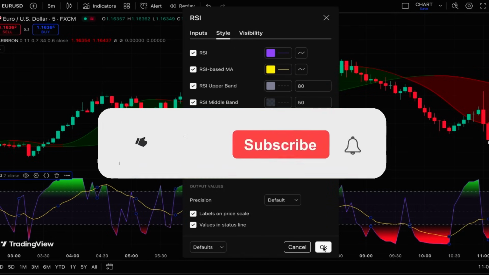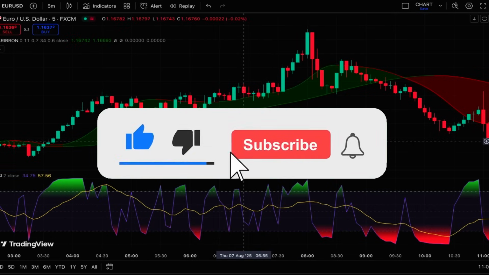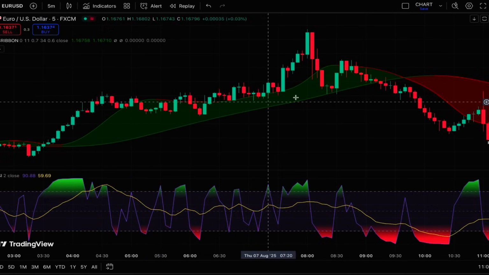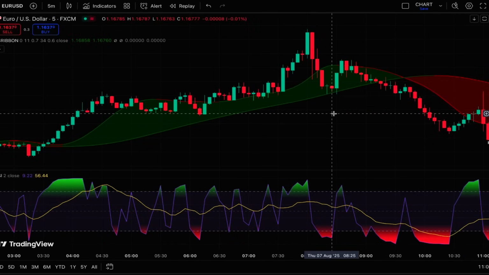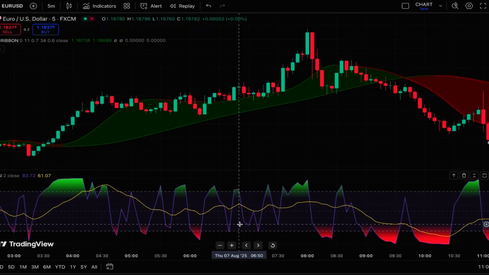Everything is already set on the chart, and let's see how we trade based on this trading strategy. As you can see, we have a ribbon on the price chart, and it is calculated based on the T3 moving average. We're going to use this ribbon for trend identification and pullback, and then we will use RSI for identifying trade entry. Let me show how you can do it.